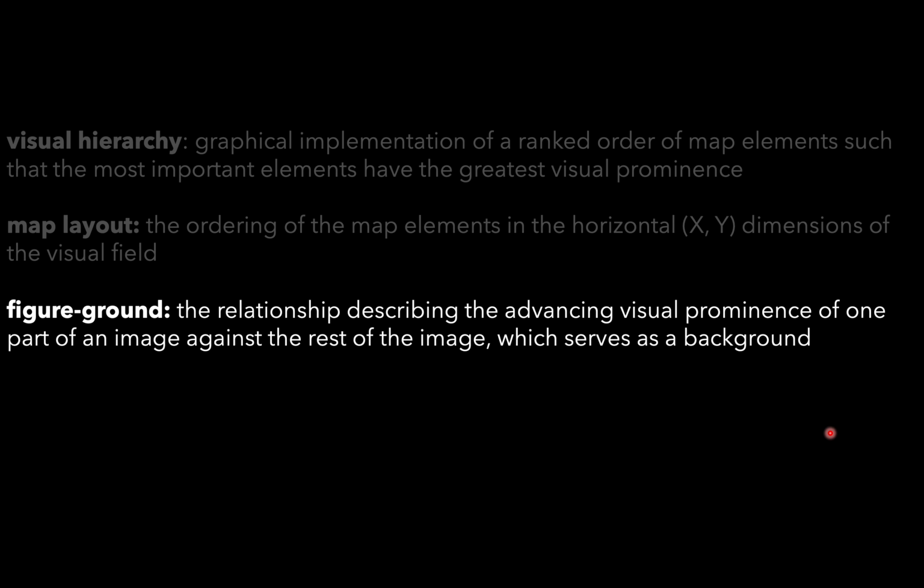And another concept we talk about often is the figure-ground relationship, and this is really that relationship between your foreground data and your background geographic context. And in this case, what we really want to do is try to find ways, whether it's through color, texture, shape, size, other sorts of visual variables, to bring forward the data that we're trying to highlight, and then to set that against a subtle backdrop so that our data can really stand out against that background. And that's what's known as the figure-ground relationship, that relationship between the foreground and the background.